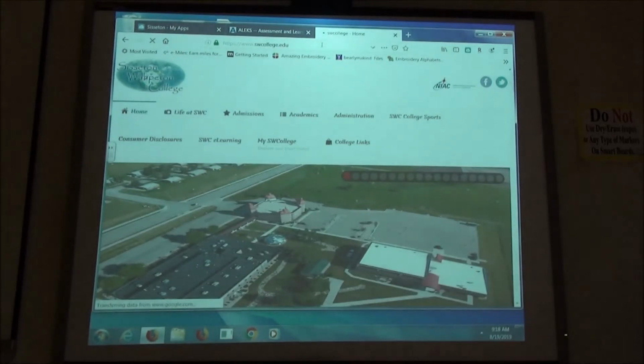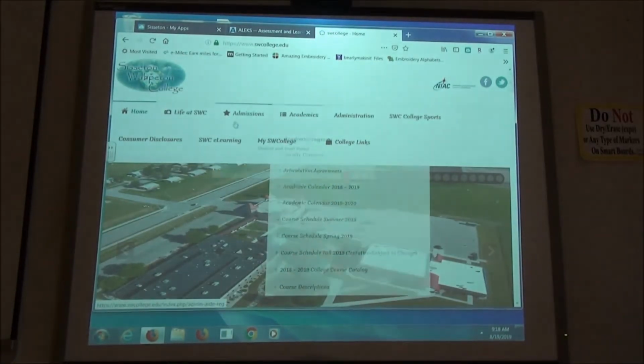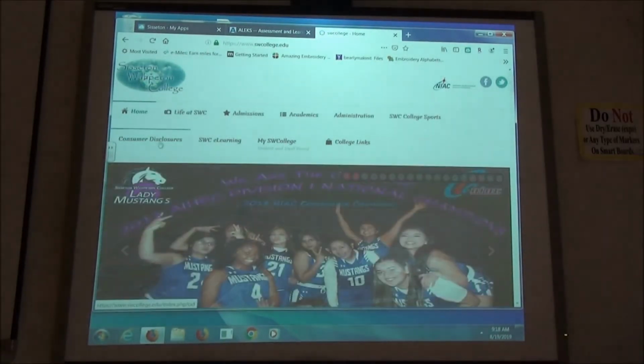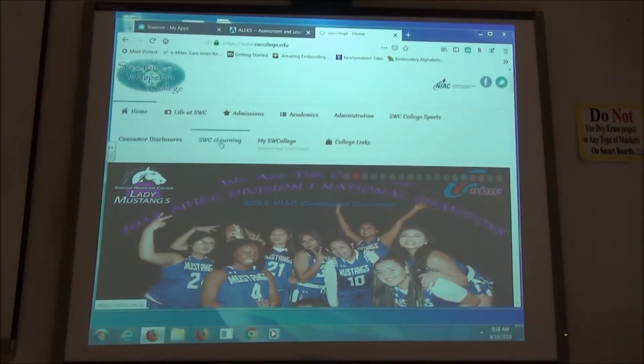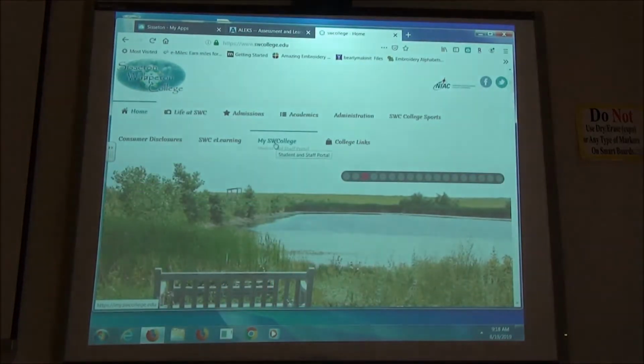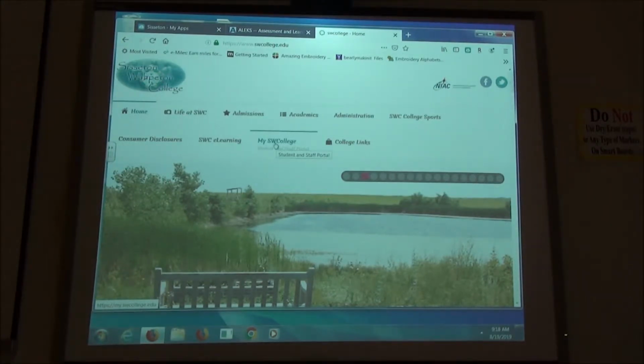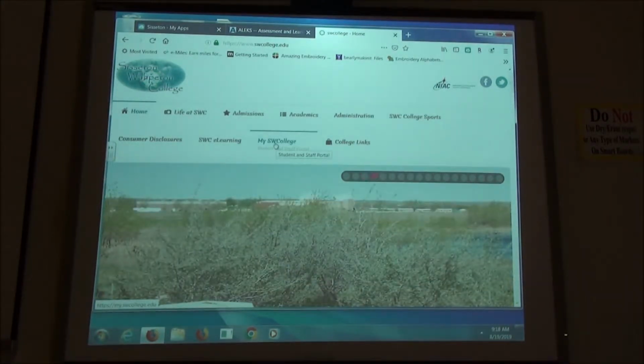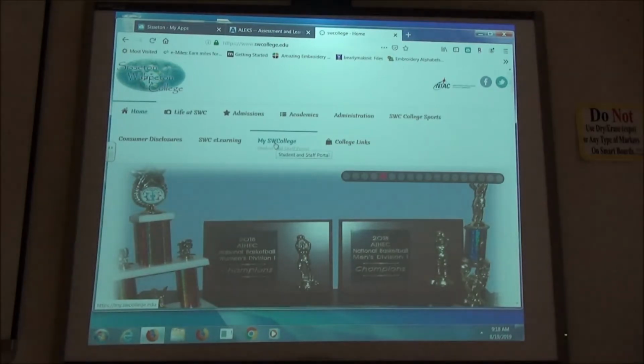You should get this screen like this. This screen here has all the college's stuff on there. There is a link to e-learning also there. The My SW College is the portal in order to, if you would want to print out like some unofficial grades or print out a class schedule for some reason, you can go into that portal and print out your class schedule. The login for that again is the same as your network. So I'm going to click on the My SW College.